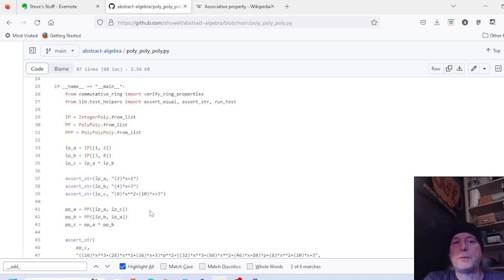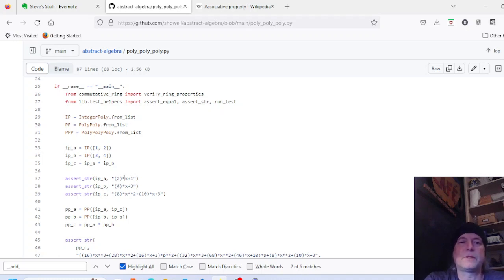If I multiply those polynomials, just like standard high school algebra, I get that third polynomial, which I'm notating as IPC, which becomes 8x squared plus 10x plus 3. And you can see the FOIL action going on here. The 3 is really just the L part of FOIL, the last times the last. The 8 is the F part of FOIL, that's 2 times 4. And then this 10 here comes from the O and the I of FOIL.